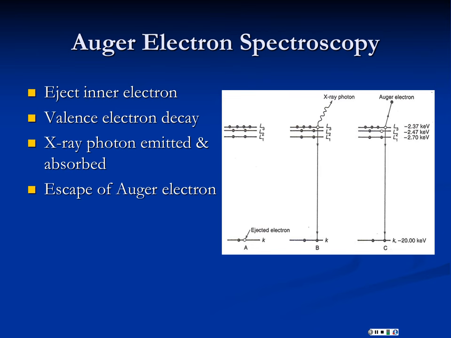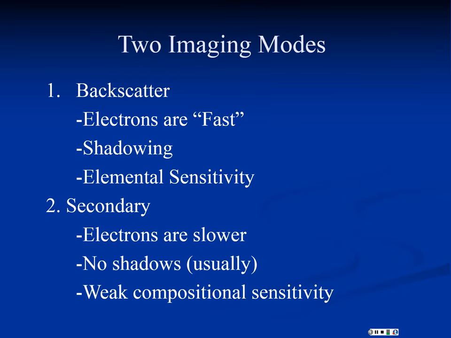Okay, so this is all the different interactions. How do we take pictures? This is what we will hopefully be able to do in the lab. Backscatter electrons, we're going to make a picture, and it's going to be very different than the picture we can make from secondary electrons. The key here is backscatter electrons are fast, so it's like shining a flashlight at something and seeing what bounces back. Secondary electrons are not so fast, so we're going to be able to cheat. We're going to be able to see around corners, actually, with secondary electrons.